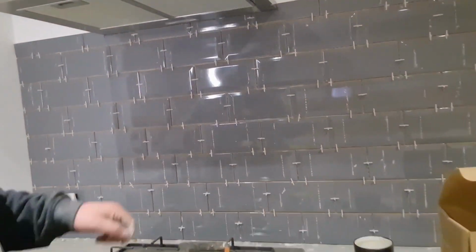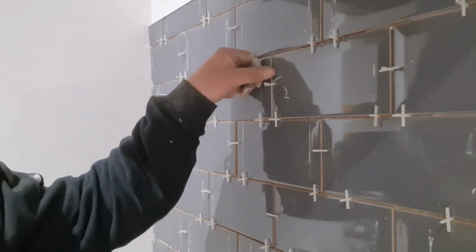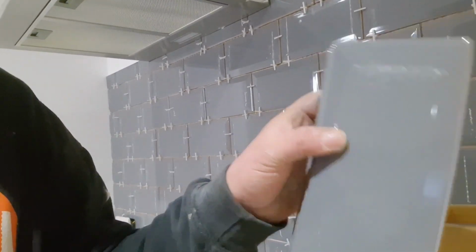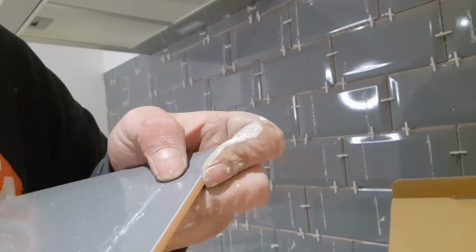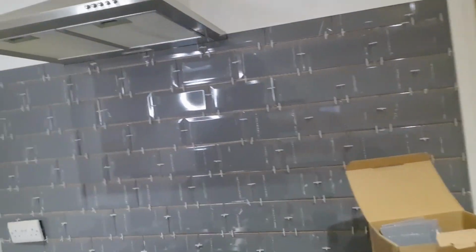So yeah, that's that done. All this here is just bits of glue. They put it in the box. It's on the tiles. It just stops the tiles rubbing against each other and scratching. So all that will come off before grouting.